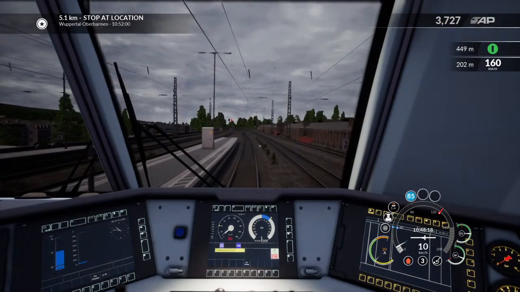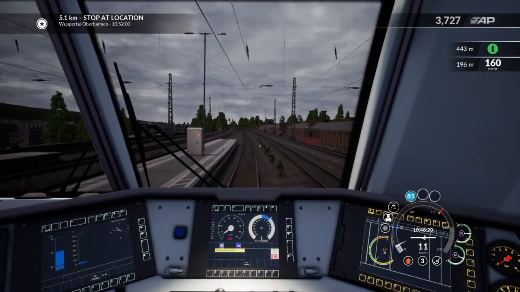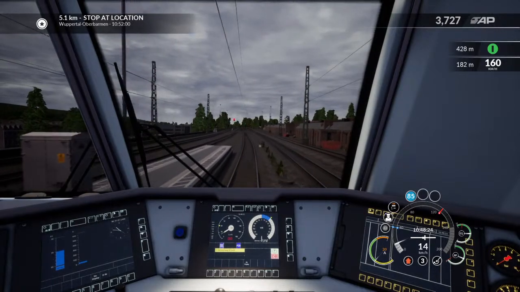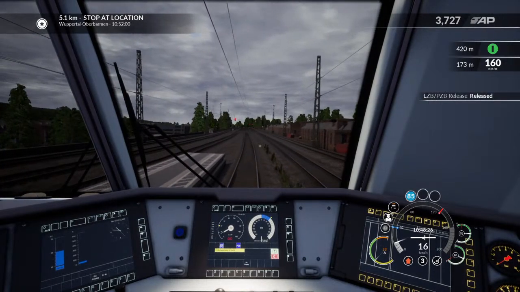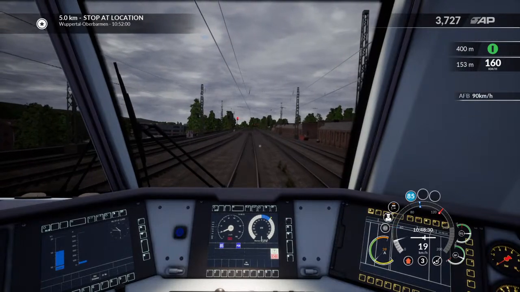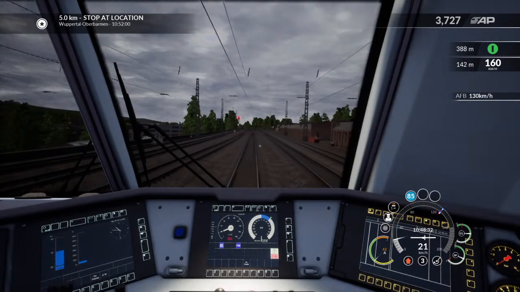Right, it seems like that was not PZB guarded, so we can release ourselves from monitoring. Only release yourself from monitoring if the signal ahead is clear. So there we go. Boom, we can now go up to line speed, which is up to 130.